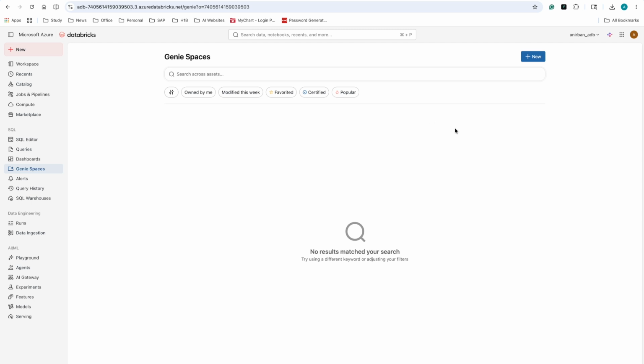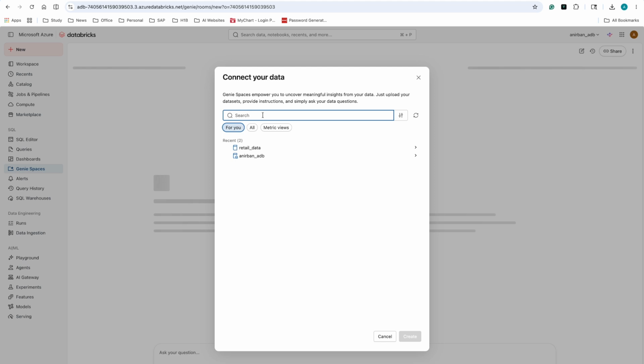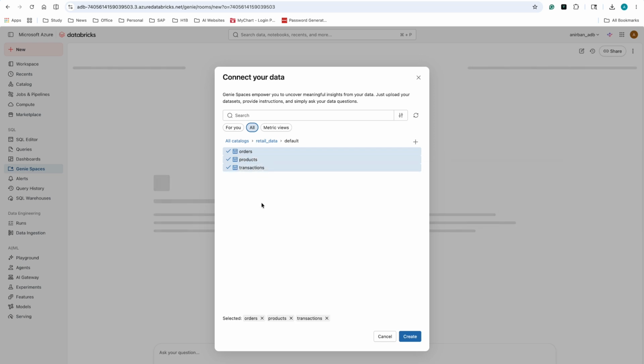Now let's go to Genie Space and click New. What we are going to do is select the data. First we have to select our retail data catalog. Then in default we are selecting our tables. As mentioned about the Genie Space in the earlier PPT, here you can create multiple spaces by selecting your own tables.